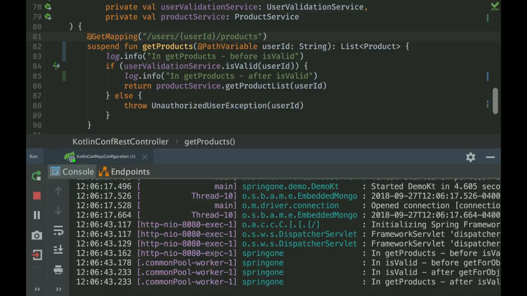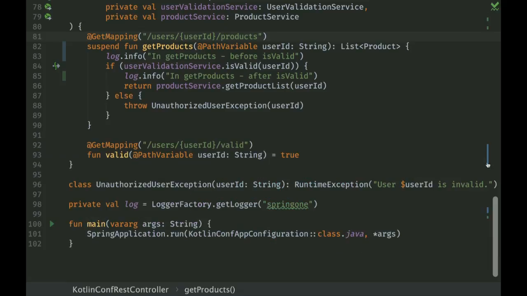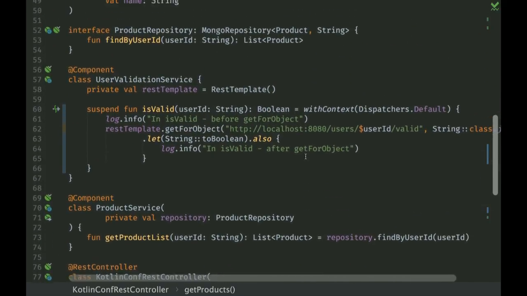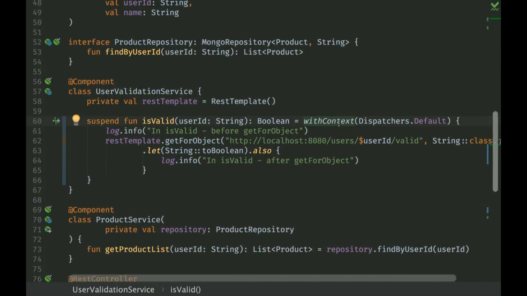But then it will get the information about the fact that the user is valid from a different thread pool, this ForkJoinPool, which I talked about.